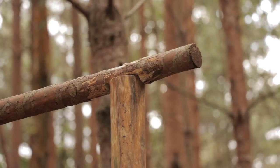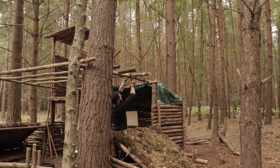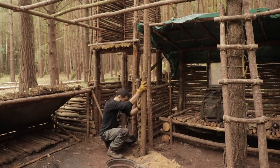I loved the fact that I saw some photos of his shelter with the tarp rolled up when it was snowing and wet, and then some photos of the tarp rolled back. And I just thought, that's exactly what I need for the practical side of this camp. That's exactly what I needed. So thanks so much, Greg. I really appreciate it. Thank you for the inspiration.